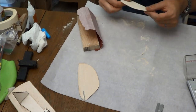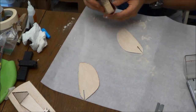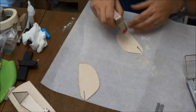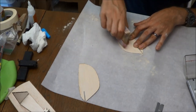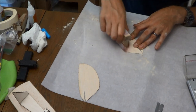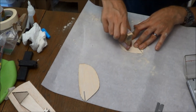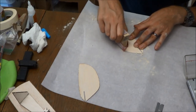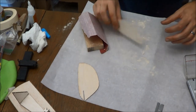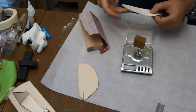Ideally, we would like a completed propeller to be under 1 gram. Probably not going to happen. This is a less nice piece of wood that I've used for this set of blades. Normally, we include a little bit lighter wood. Nice and flexy.